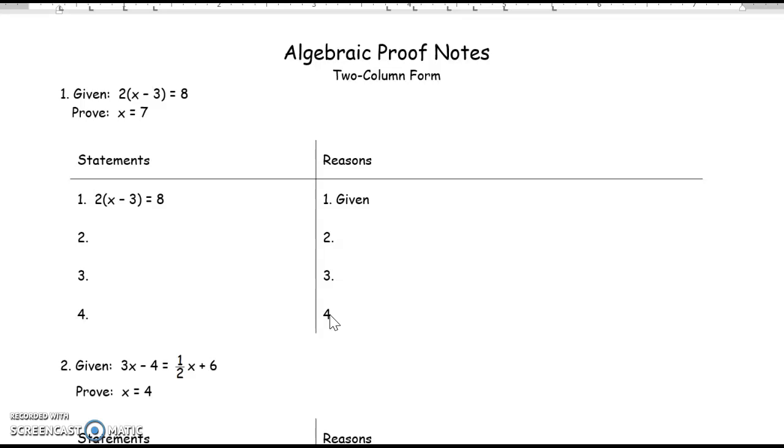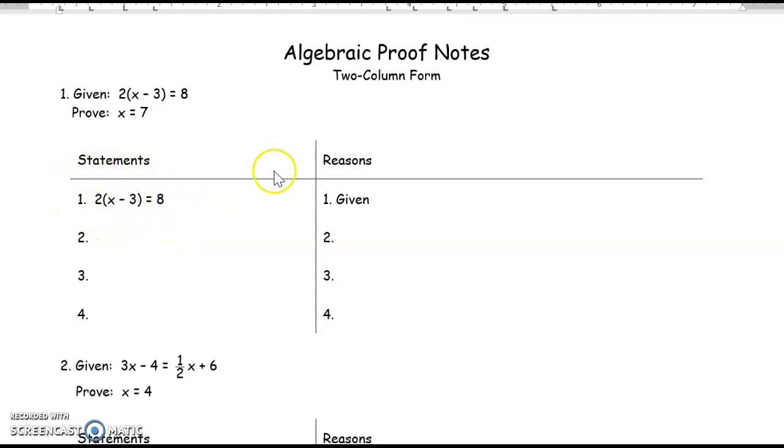So we're going to look at a statement. This is a typical proof setup. We have a thing that says given. Given is what we start with. That's the information that we are shown to begin with. And we want to show that, given the premise 2 times x minus 3 equals 8, if we know that to begin with, then we need to prove that x equals 7. Okay? So here's how you would start off with our first statement.